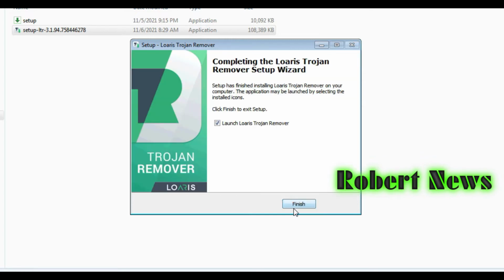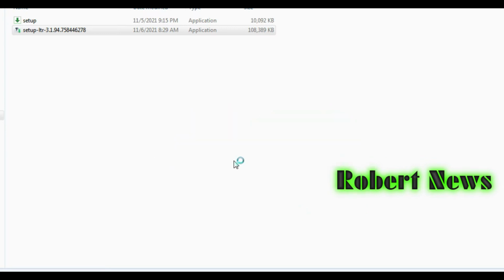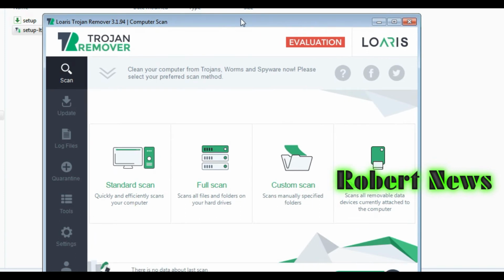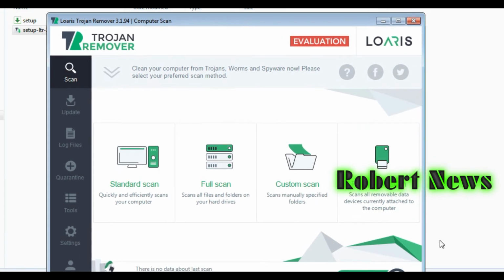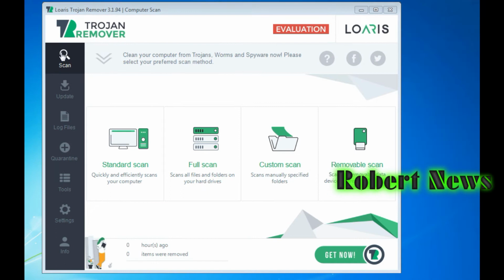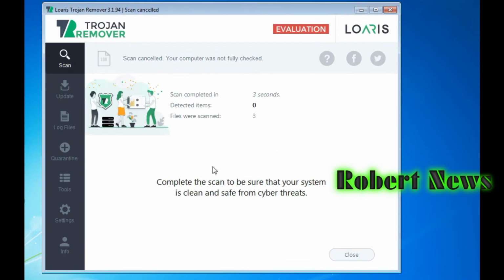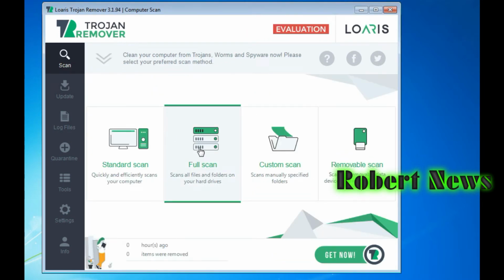Now I am installing the software. It is a free trial, which provides access to more of the program's features, but does not allow you to remove any of the threats that have been identified. In order to clean your PC, you need to purchase a license. One license, I think, is $39 for 1 year, and a family pack is also there. Now the installation and download is finished.